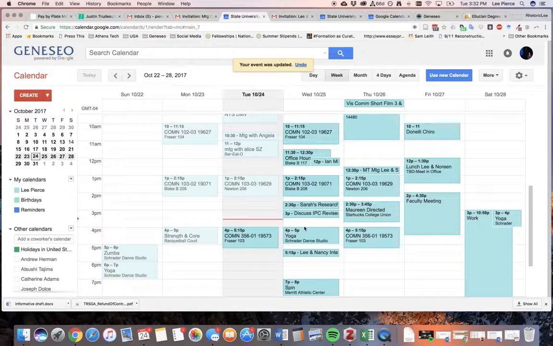All right, so now you understand how to add an event to the calendar, how to make sure that you confirm times between you and the other person, and also how to move the event around or how to edit the event and send invitations just to make sure that the other person has all the information that they need. With that said, let's look at a couple of other things.